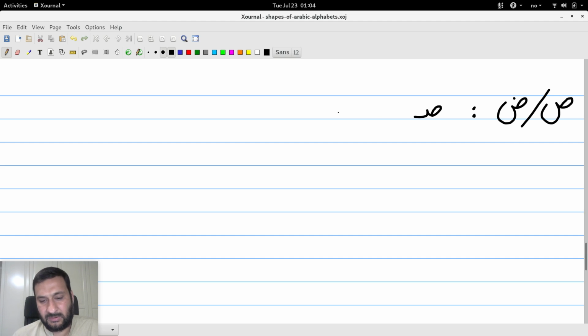If it's in the middle, it could be something like so. Not very pretty. So let's say there's a continuation, and then there is a sod, and then there is another continuation. Yes, this is pretty. And if it's in the end of any word, then it would appear roughly standalone. It will be connected with something.